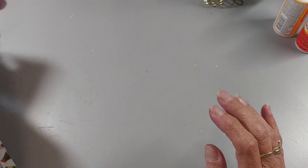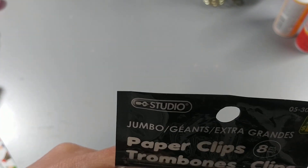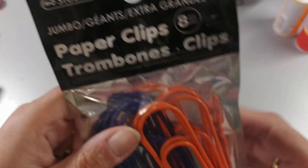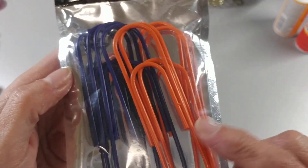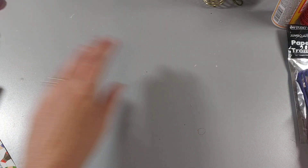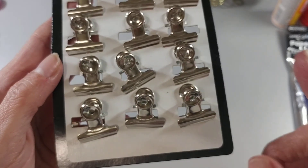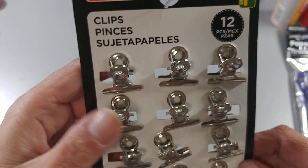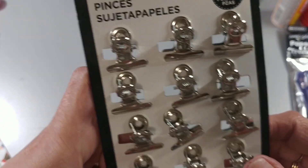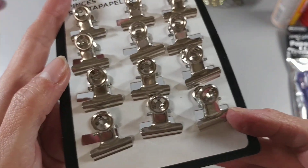Then I saw this was the last pack of the big paperclips — they were $1.25 and it comes with eight, in blue and orange. I wish they had more, I would have gotten more. Then I also picked up these decorative clips again — I used my last ones at my craft fair. These were $1.50 and $3.69, and you get 12 clips. They're cute. I made little paperboard clips with them.